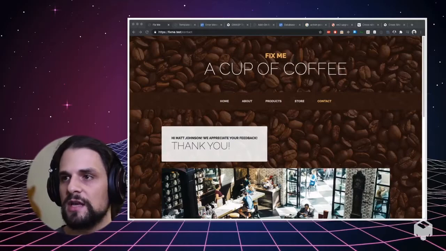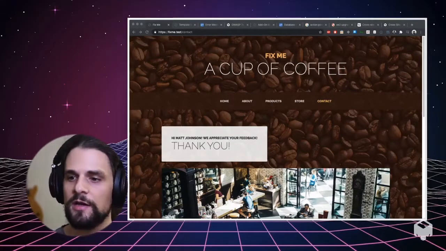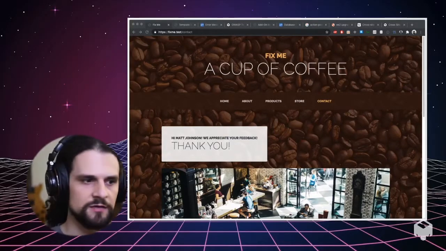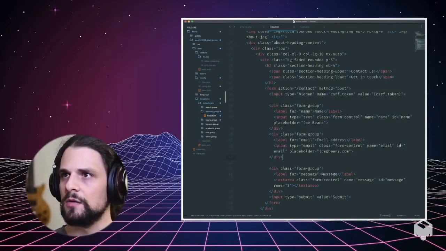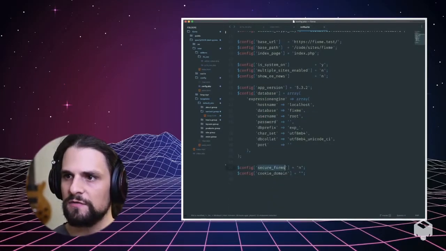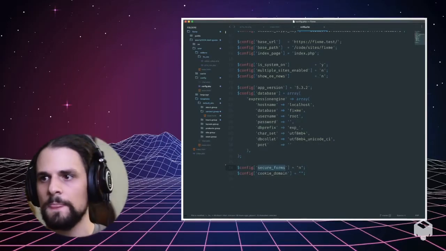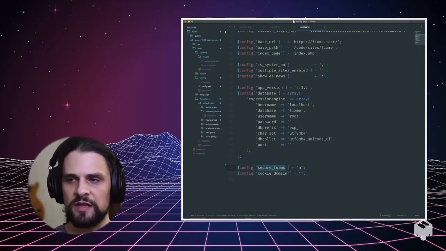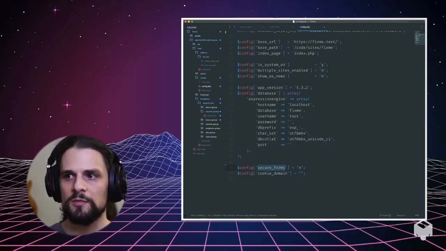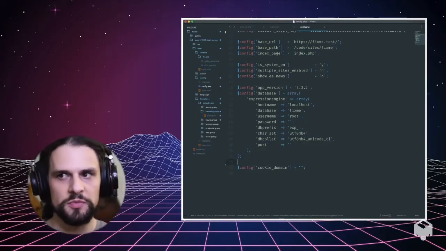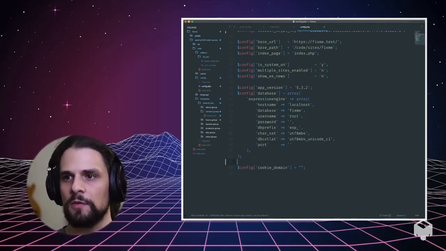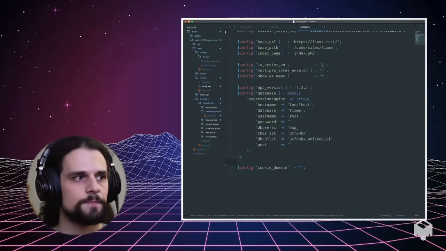If you were previously using that setting in your config, go ahead and take the time to reevaluate and update your forms. One other thing I forgot to mention while I was in that config file: we've got this secure forms setting here, and that equals no. But secure forms is basically an old setting, I think from the EE2 days, and it's the same as the CSRF protection disable. So we're going to take that out as well. I don't believe it's actually doing anything right now, but it's confusing and it's not what we're going for, so I'm just going to remove it.